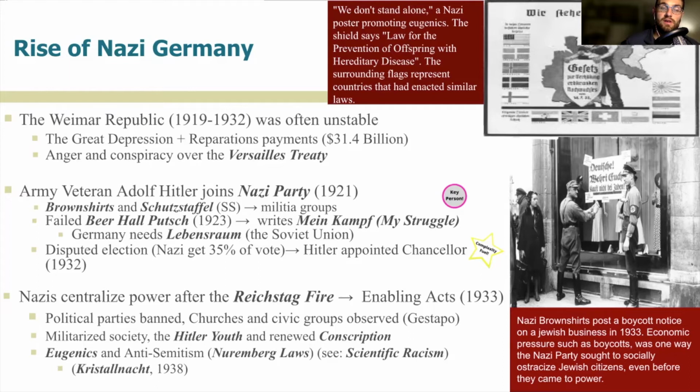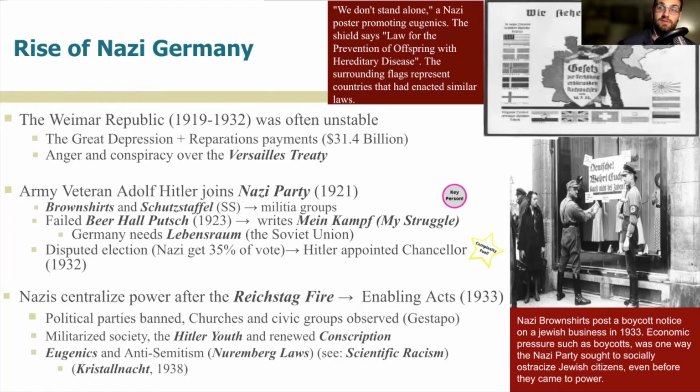In 1923, inspired by Mussolini's March on Rome, Hitler and a group of his followers attempt to overthrow the government of Bavaria in a beer hall putsch, putsch being the German word for coup. Now, if you're going to overthrow a government, a place where people are drinking alcohol is probably not the best place to do it. And it did fail, and Hitler and his followers got into a shootout with police that almost ended in Hitler's death, but he survived.